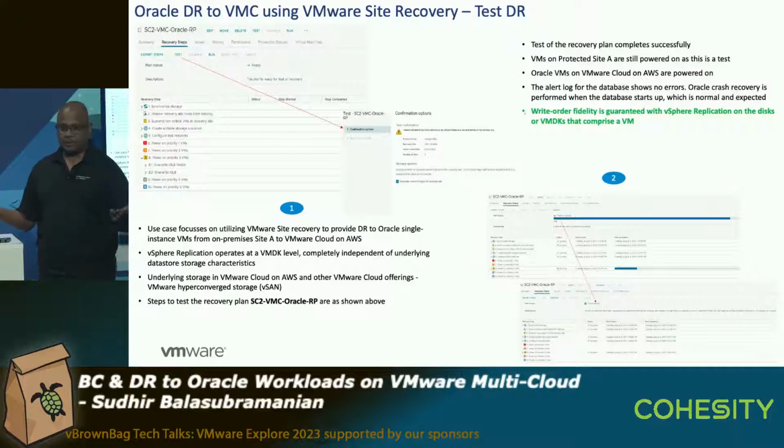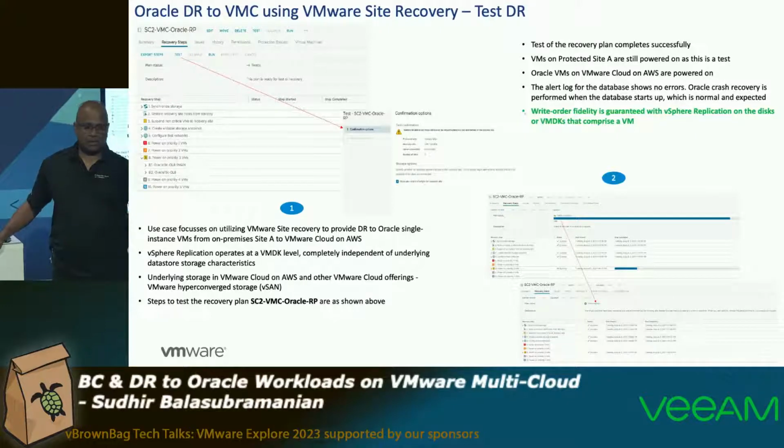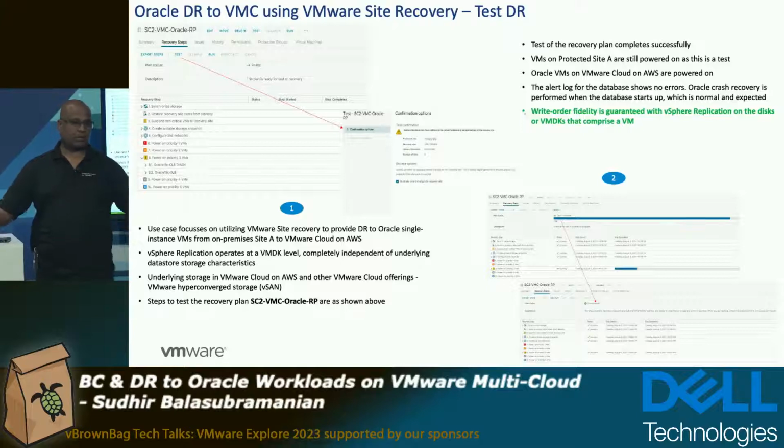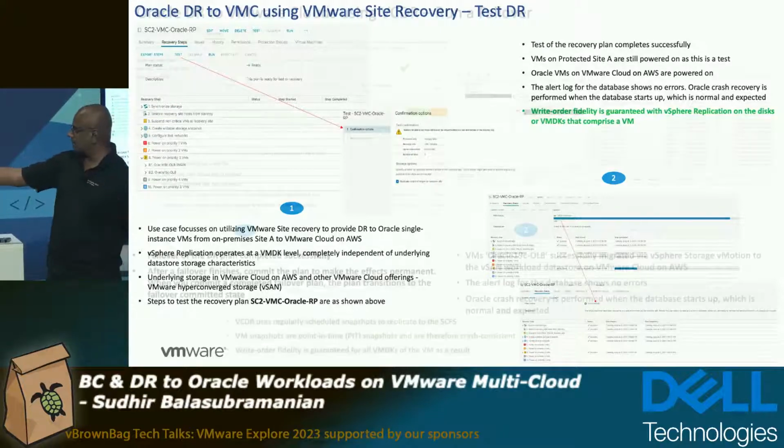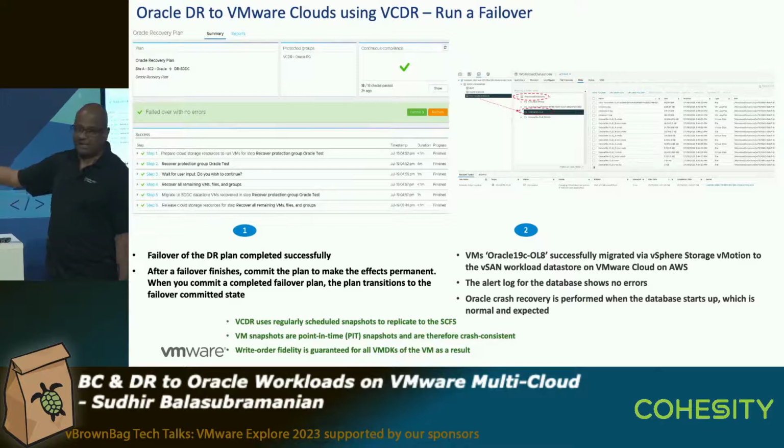And if I have to DR to the cloud, I'm sure people are using VMware Cloud on AWS or even GCVE, Google Cloud VMware Engine, OCVS, Azure, right? SRM with vSphere Replication works like a charm. So if you wish to migrate or DR your Oracle workloads to any cloud of your choice, and I'm not trying to sell you anything here, you could do that as well. It's the same concept. Again, write order fidelity is preserved. I just took VMware Cloud on AWS as an example here.